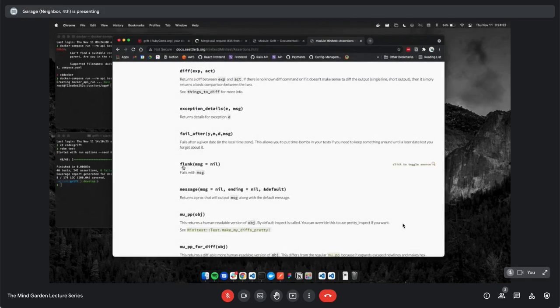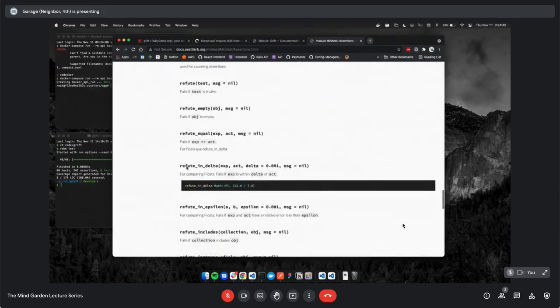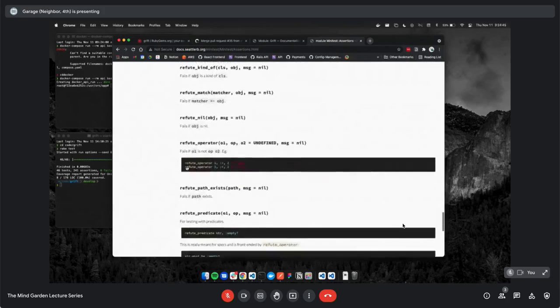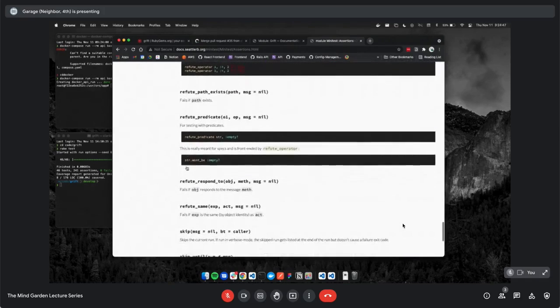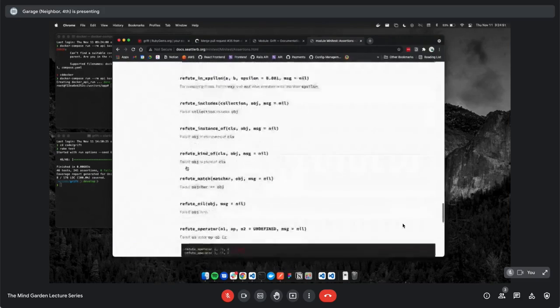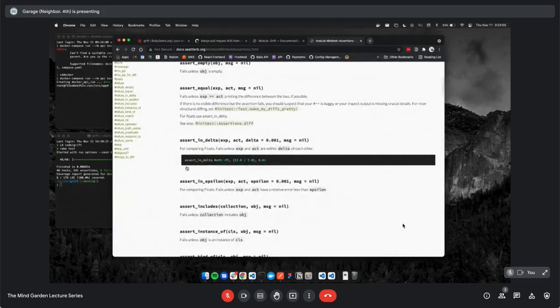So you could have your own logic, if this, blah, blah, blah, flunk, instead of using an assertion. And then you can see all the refutes. There's pretty much a refute for every assert. But yeah, they're really informative, and I like them a lot.